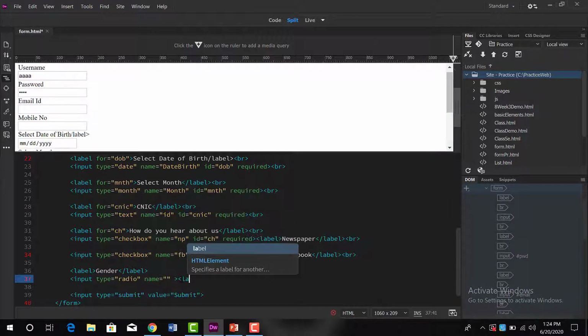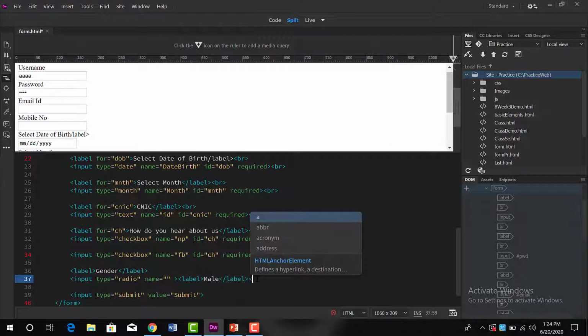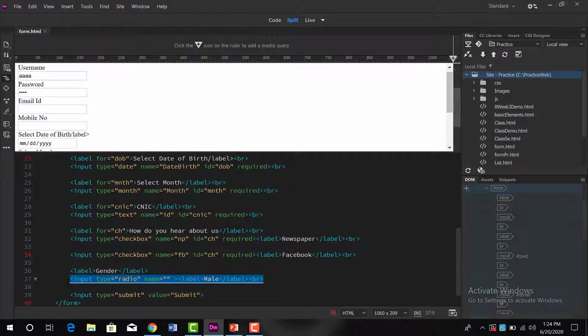So I can simply write name, and copy the value, copy the same, and write it as female.